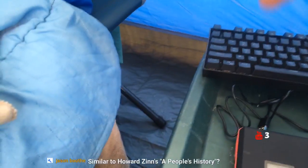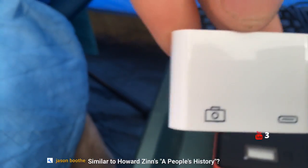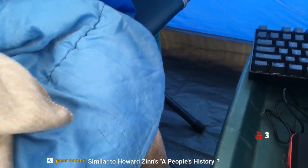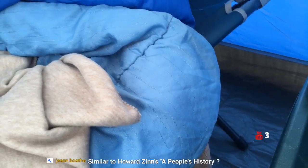The other thing I'll note about my improved setup is, now that I have this power thing, I've got this keyboard. It's just a USB keyboard, and this little guy is an adapter. It's actually for a phone, and I can plug that into the bottom of my phone, and then plug my keyboard into it, and then I can have a nice functioning keyboard if I want to do any writing, which I do plan on, now that I'll have more time to myself.